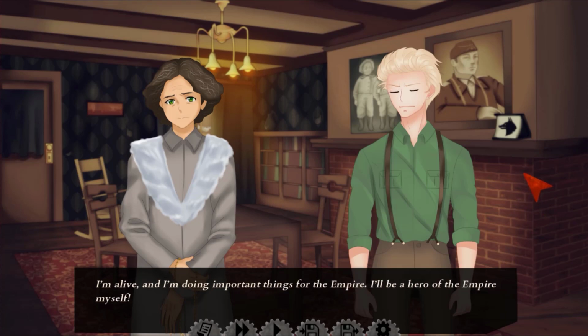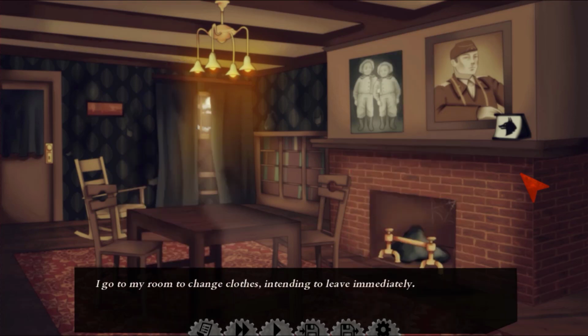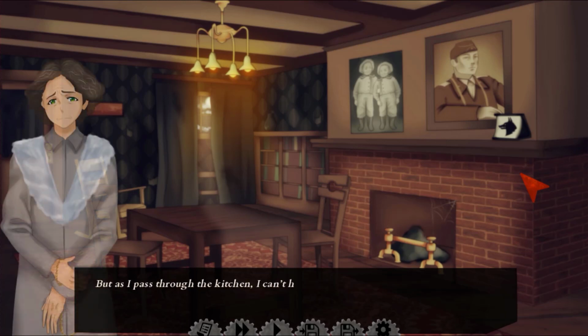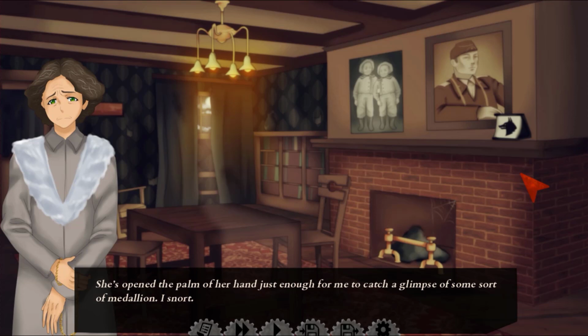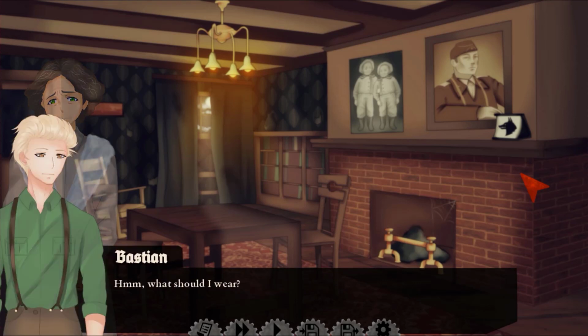He's the complete opposite of me. I'm alive and I'm doing better things for the Empire. I'll be a hero of the Empire myself. My breath quickens. If I try to say another word, I'll start shouting. I need to get out of here. I go to my room and change clothes immediately. But as I pass through the kitchen, I can't help but glance at her. She's opened the palm of her hand just enough for me to catch a glimpse of some sort of medallion. I snort. I don't know what she's up to, and I don't care.